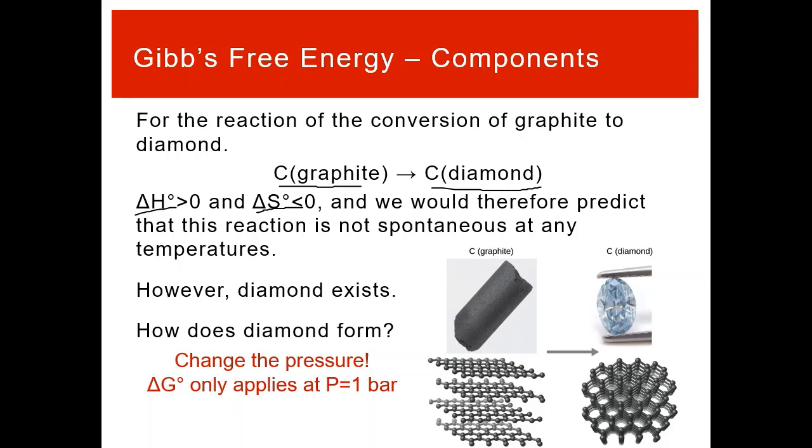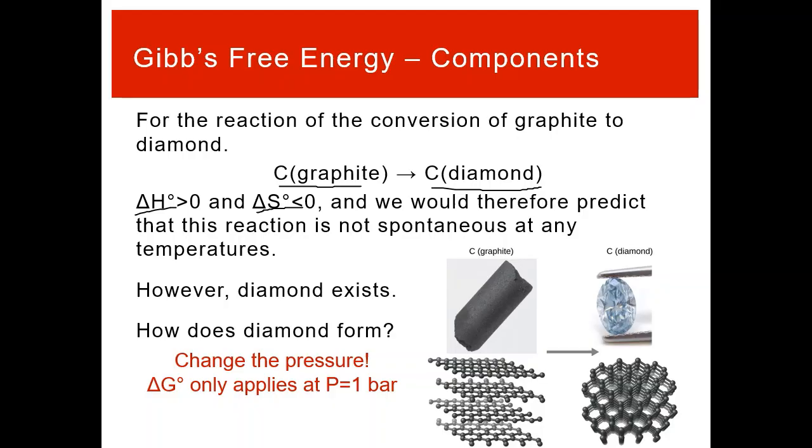One thing you want to remember is that all of this tabulated reference information only applies at a pressure of 1 bar. The reason we use this so frequently in chemistry is that it's about air pressure. Most chemical reactions that we do in the lab, we do under atmospheric pressure, or 1 bar. But if you go to the middle of the Earth, the pressure gets much higher, and that's the secret to how diamond forms. That's why diamond is found really deep underground, because that's where the pressures are high enough that you can start to change the equations for the delta H. The delta H basically just changes sign, and that is what informs how you get this to occur.